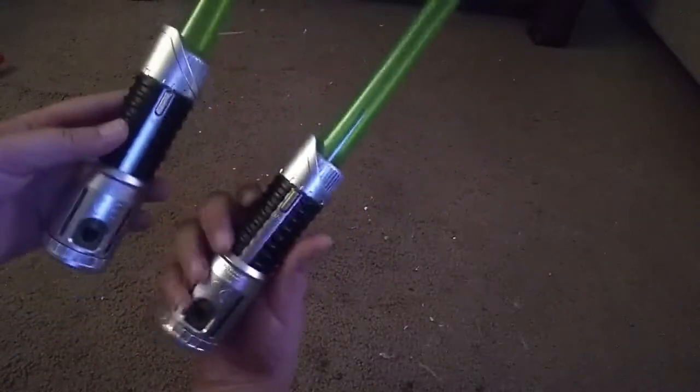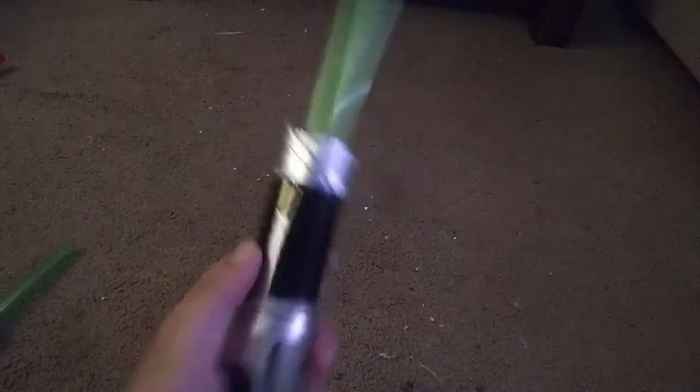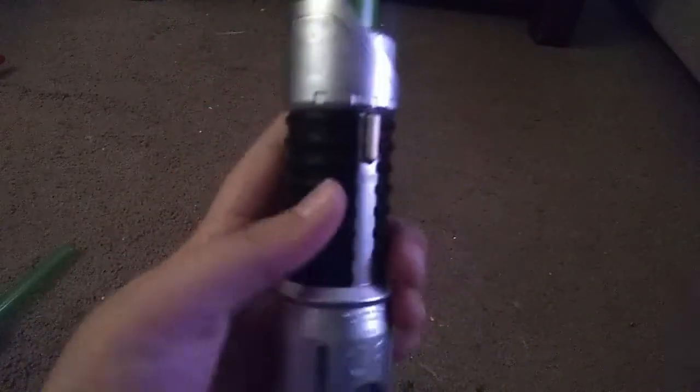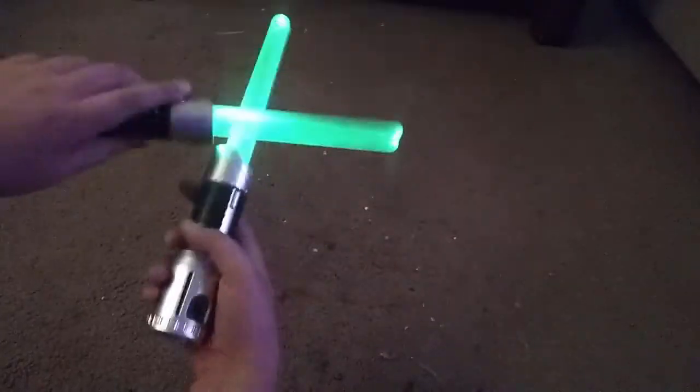While the lights are off, I'll show you these two light daggers, which are completely identical. For the sake of it I'll just show you one. It's a lot smaller and not inspired by anything canon. They light up as you can see, but they do not make sound - which I mean, that's fair.